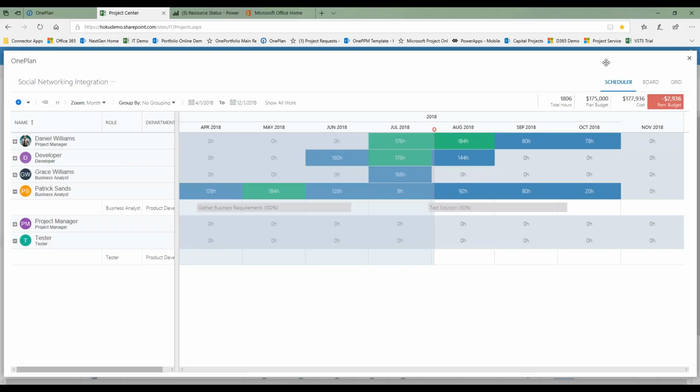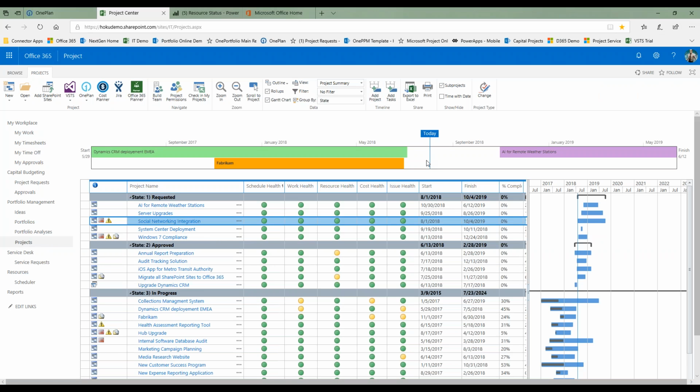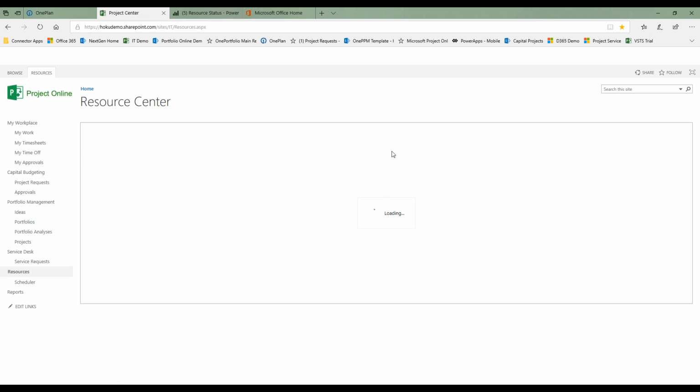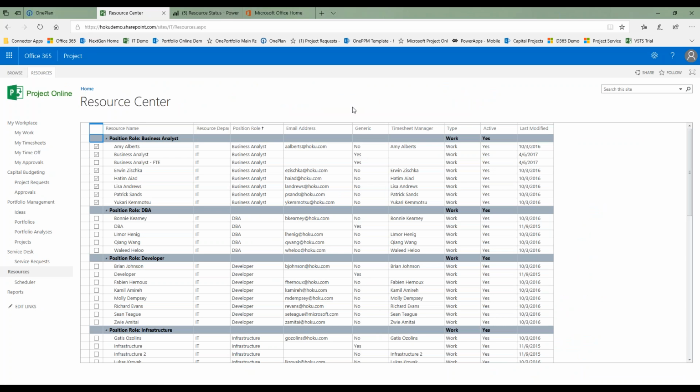The other piece we can do here is look at more resource capacity planning from an overall perspective. Let's say I go into the centralized resource pool again, and I want to look at this from an overall perspective using the resource scheduler piece of OnePlan.